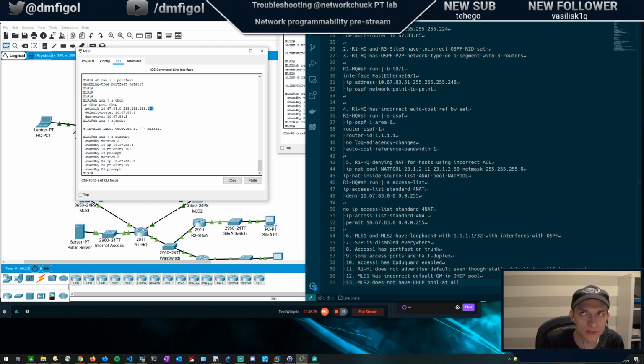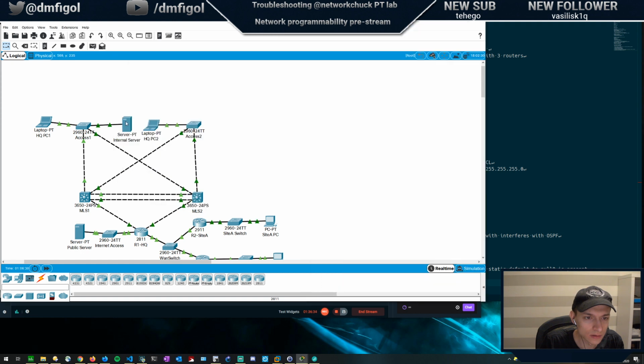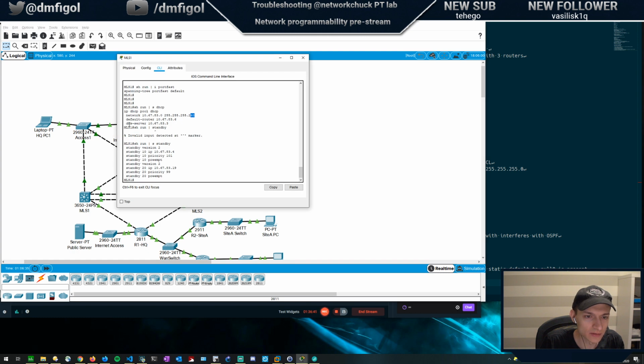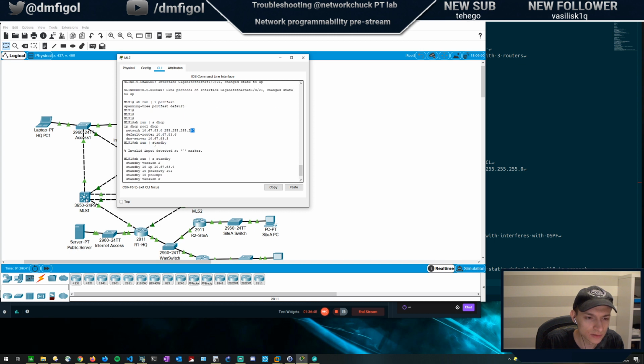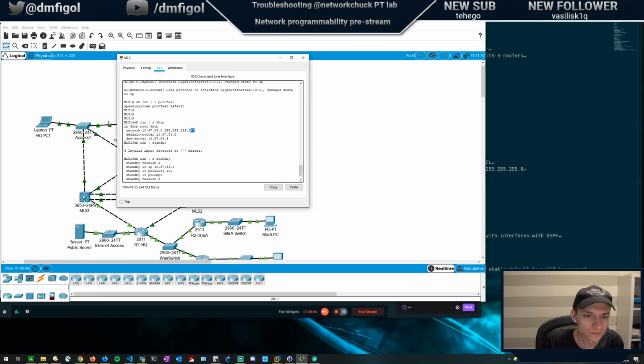So this is what, /28. This gateway is .1 for some reason. I mean, .1 is fine. Okay, yeah, so let's fix this.